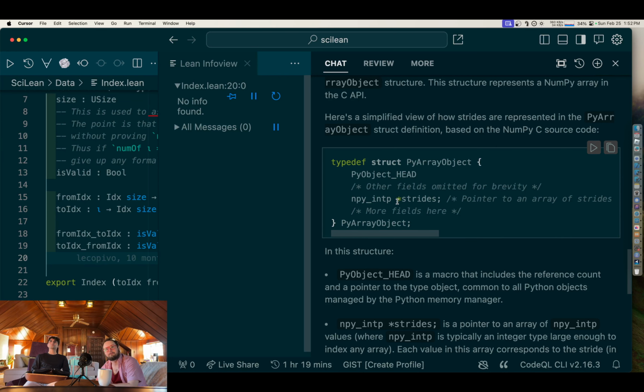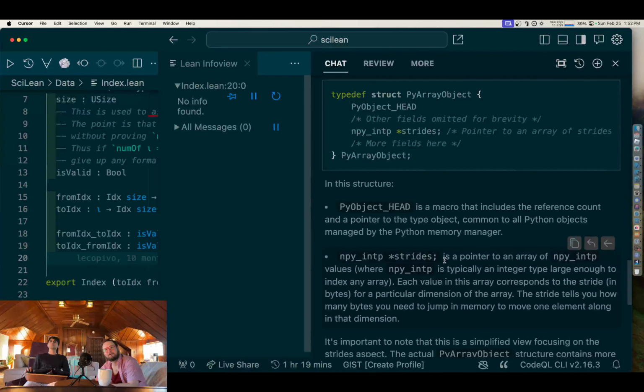Reference counts and a pointer to the type object, common to all Python objects managed by the Python manager. Strides. Okay, numpy integer type larger than index. Those are array integers? Okay, well, stride is just an array of ints.